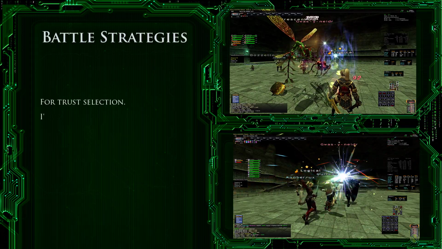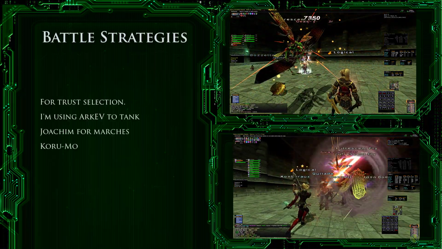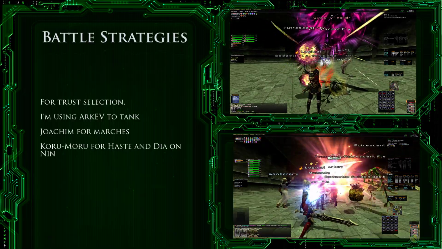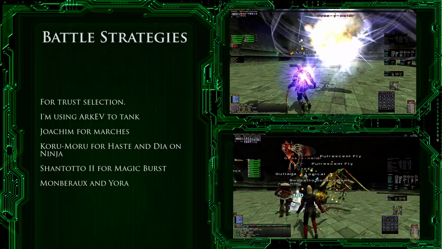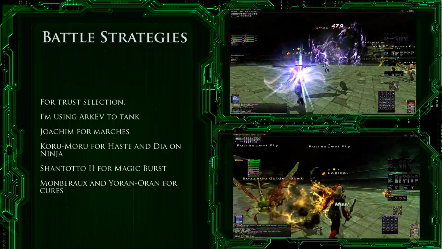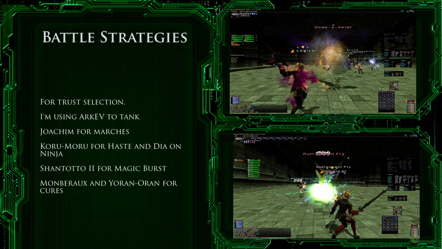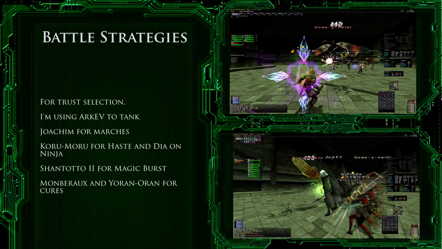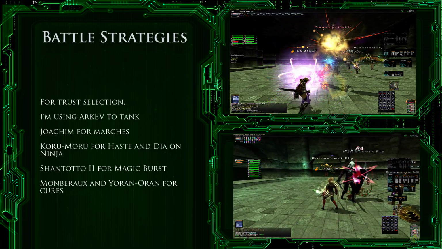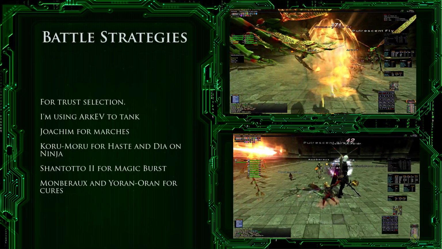Now, trust selection on this one can be important. When we're using Red Mage, we're going to use Archie V to tank for us. We're going to use Joachim for marches, but when you're on Red Mage, I really do recommend using Ormia instead, as she ends up using better haste songs for the Red Mage. Now, on Ninja, we're going to use Kuru Moru for haste and Dia. Now, on both jobs, we'll be using Shantotto 2 for our added magic burst damage and to add to our own magic burst. And then, like usual, we'll be using Monberaux and Yoran-Oran for cures.